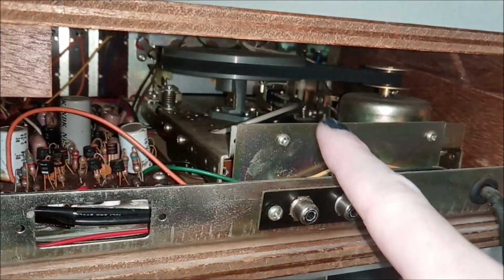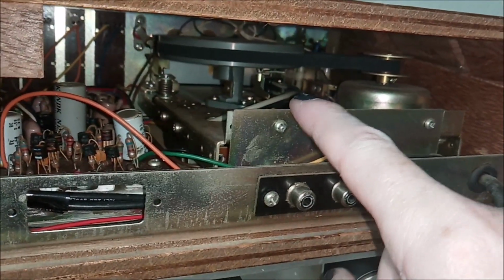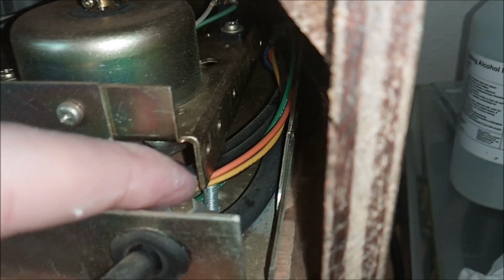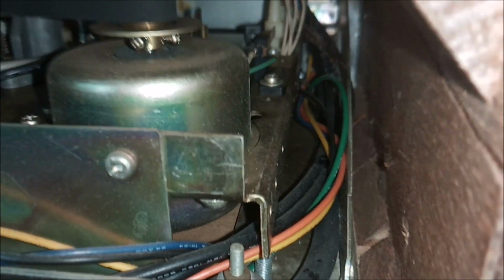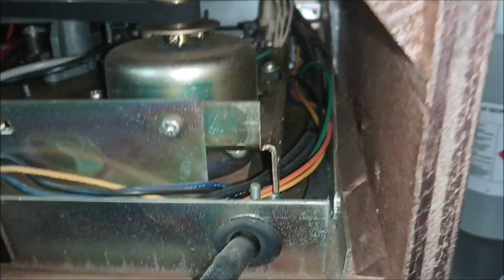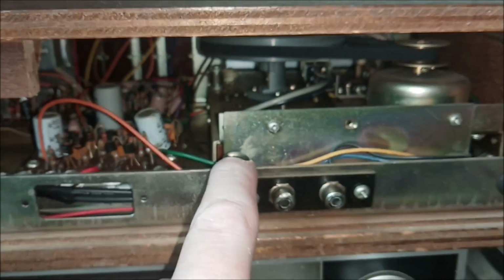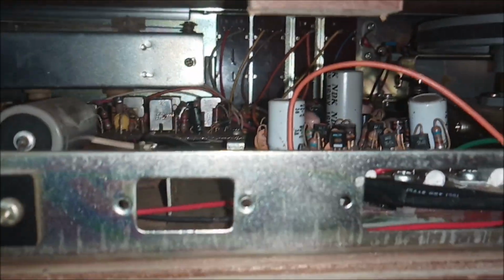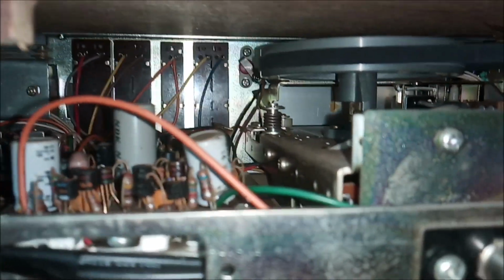Now this does not give me any access to get into this unit here, but there are feet on this unit under there, look. So those screws come through, and not that one, the one there, the one underneath it. So what I'm going to do is unscrew those and I'm guessing this whole tray just slides out. I don't know. It might slide forward, it might slide backwards. I'm guessing it's going to slide forward.